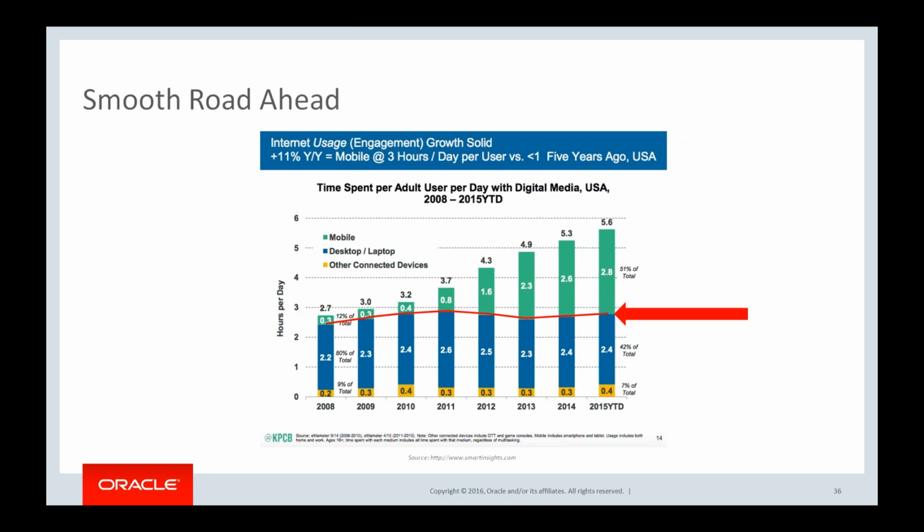Mobile has just become an extension to desktop. So thinking that you want to replace your desktop applications with mobile might not be the entirely right choice. What you need to be thinking about is how do I extend my desktop application with mobile so that my desktop application becomes better. And clearly, moving to mobile is going to make your desktop application better because your users will be able to work more productively when they're not at their desk. But when they are at their desk, they're going to need their desktop application, and that's where Forms comes in. So that's an important one.